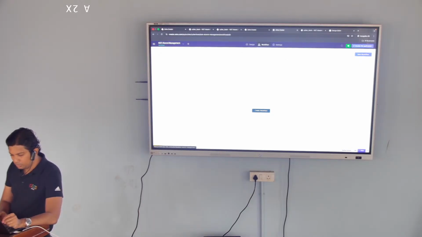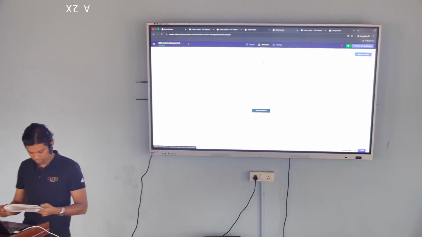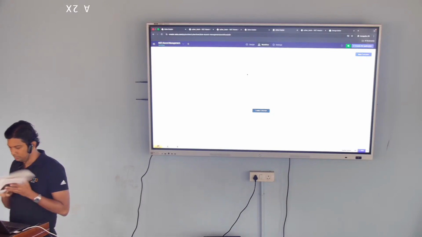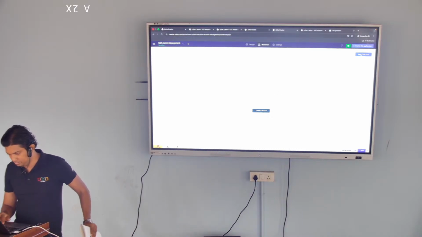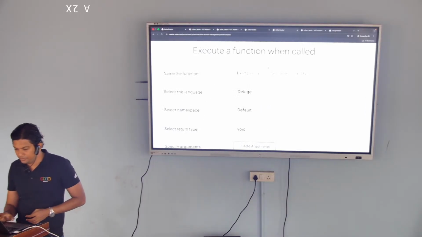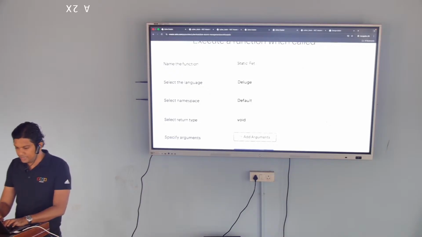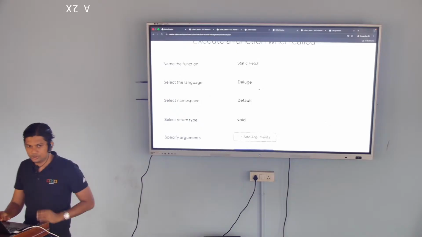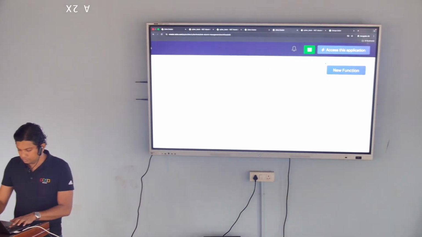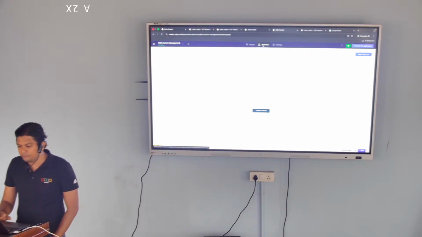So come to the edit mode, come to workflows, navigate to functions, and click on new function or create function. You can provide a function name. I'll provide static fetch. Select the language as Deluge. For all of you following, come to the edit mode, and at the top, click on workflow.